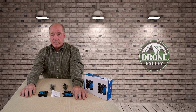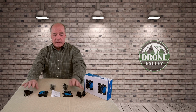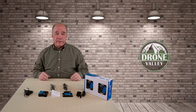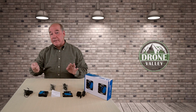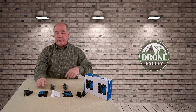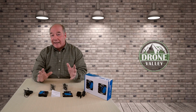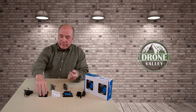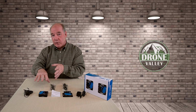The power supplies are something else you won't find with a lot of other units. And you're thinking, well, how can you power these? A lot of the other companies that are less expensive will include a short cable that connects up to the USB connection on your TV and then drives this with 5 volts from the TV. The problem there is, even though technically that'll work, a lot of those TVs don't output enough current to actually provide a stable voltage and current for this device.